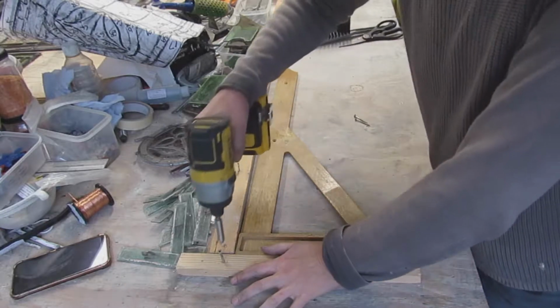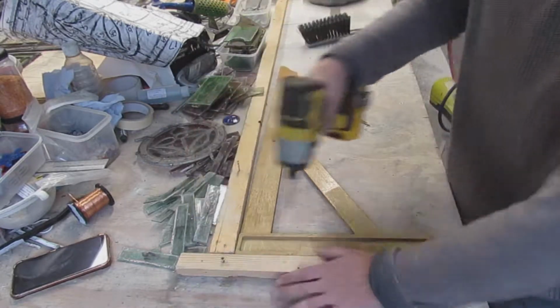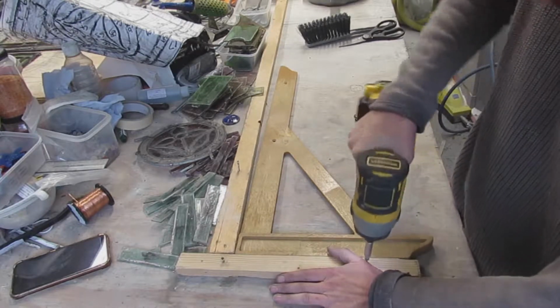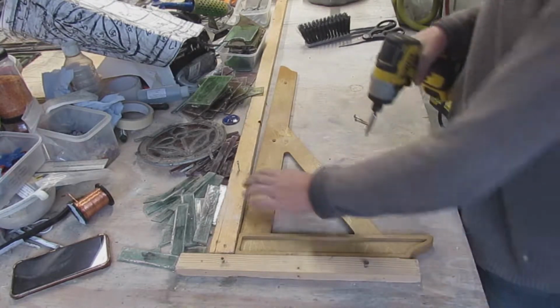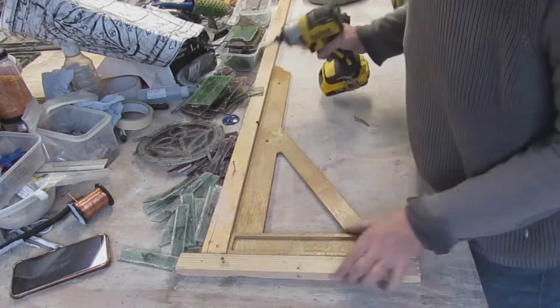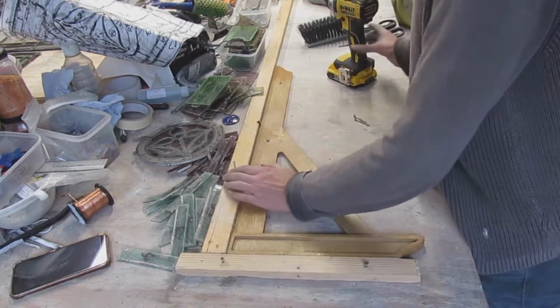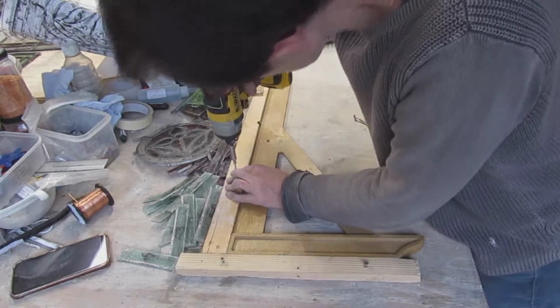I've taken the two windows apart now, so I'm going to begin rebuilding. The first thing you do always is you make your jig. Sometimes I attach my jig to a piece of wood, and sometimes I just attach it directly to my workbench, which is what I'm doing here.